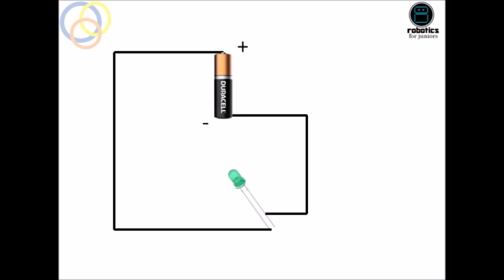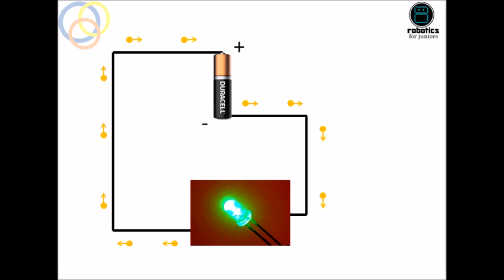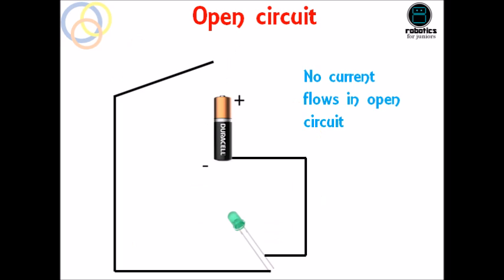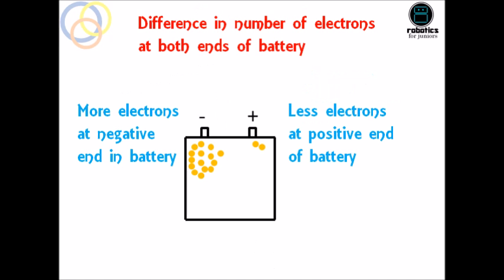Since the electrons will be moving in the circuit, we put some component in the circuit which does some work when the electrons flow through it, like LED. So when electrons or current flow through the LED, it starts glowing. So work is done by LED because of flow of current through the electrical circuit. If the electrical circuit is not closed and is open from any end, then the current will not flow in the circuit. There is a certain limit of current called the maximum current of LED that can flow through it.